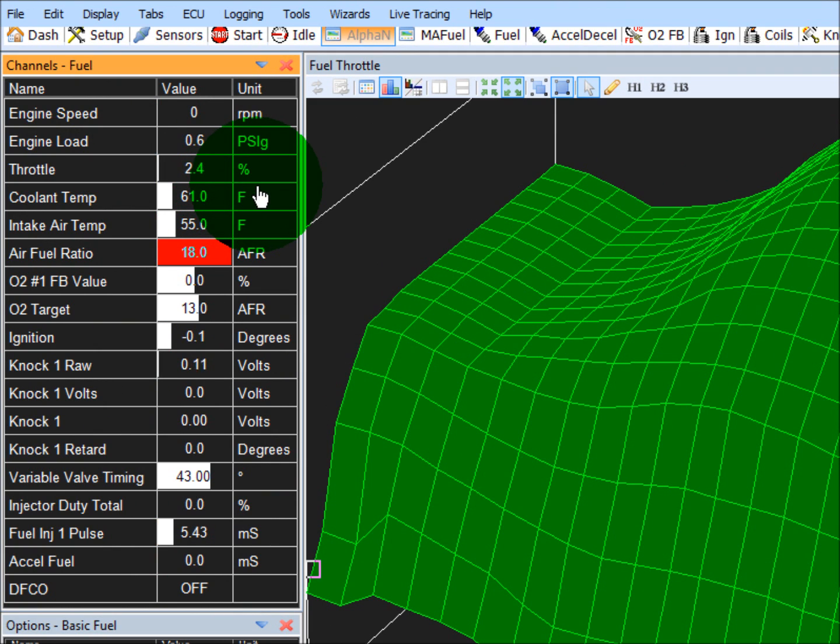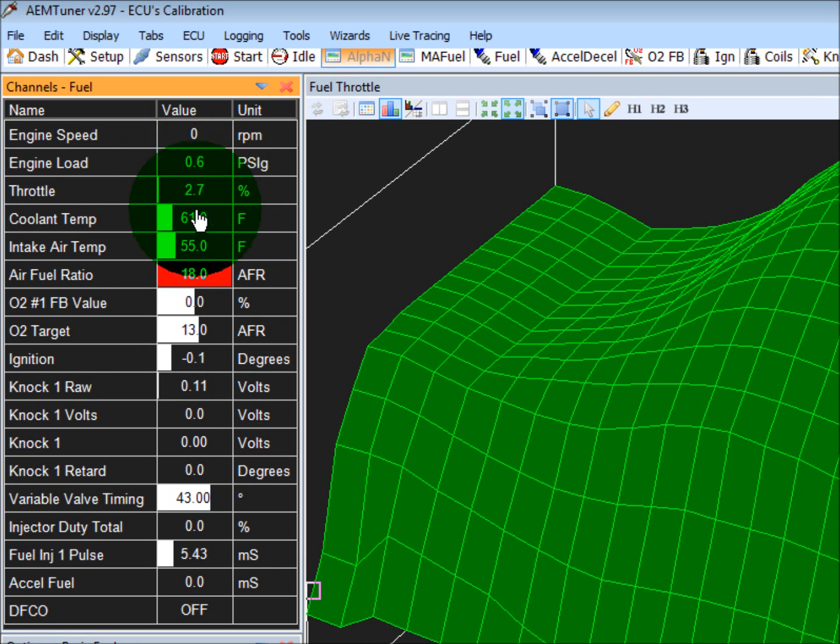Now keep in mind the 2006 and up EMS kits, the throttle is going to be constantly changing because it's drive-by-wire, and that's how they control idle. So if it needs to open up the idle air motor, essentially it's opening up the throttle. So you'll see this changing all the time. On the 2004 and 2005 2ZZ-GE Lotuses, there's an idle air control motor, so this actually won't be affected. This will still be always closed.